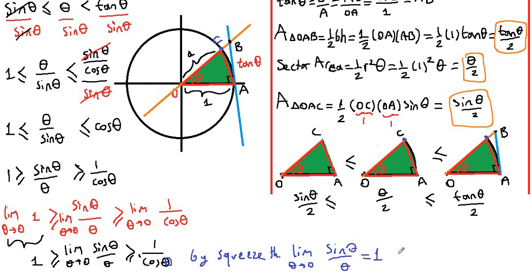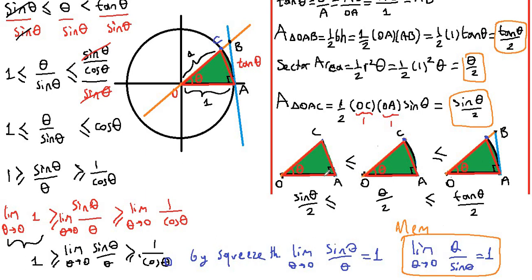The opposite is also correct. The limit as theta is approaching 0 of theta over sine theta is also 1. Now this is one of the important pocket limits that you will be using. So you need to memorize this. You don't need to derive it every time, just directly use it. Now we're going to use the second method, the tabling method, and then we will use it in our computations.